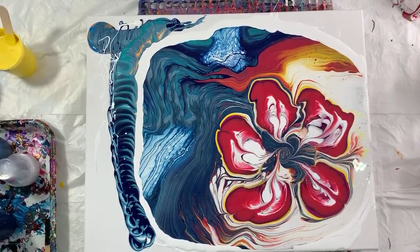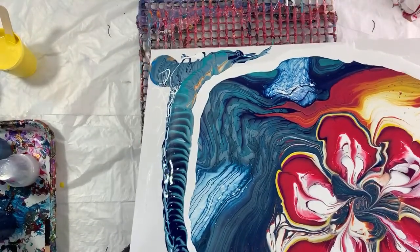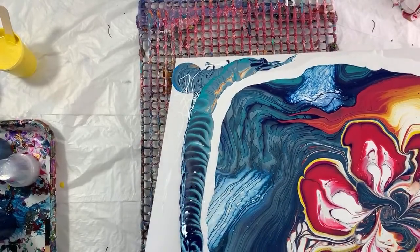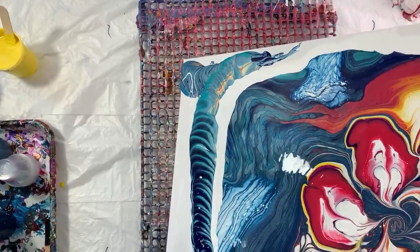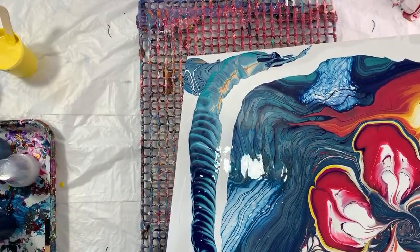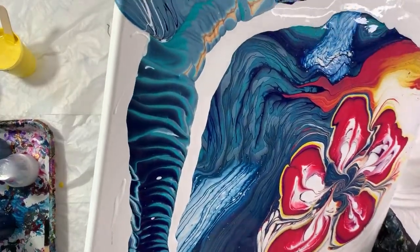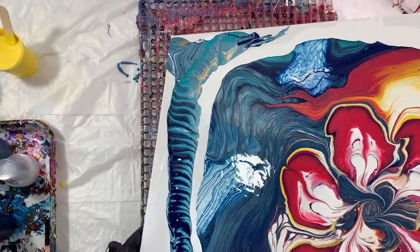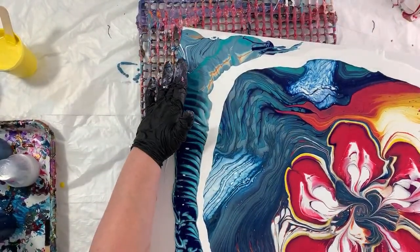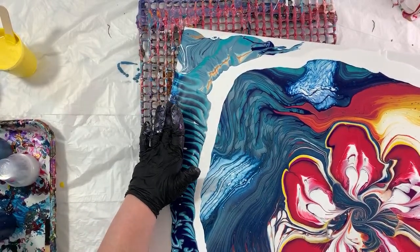I got over the nerves for painting with a camera on, because if you hate what you did or if it doesn't work out, you can still always just delete it and you don't have to show anybody. There is definitely something to doing a live. You don't know if your painting is going to look beautiful. You don't know if it's going to turn out. You really have no control.